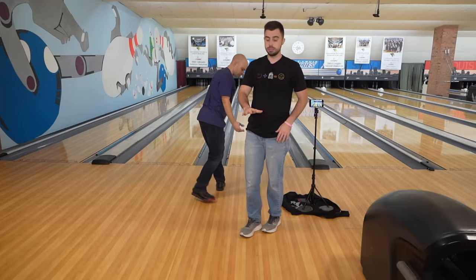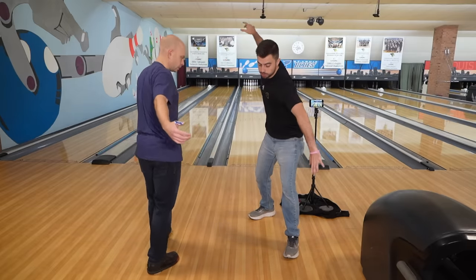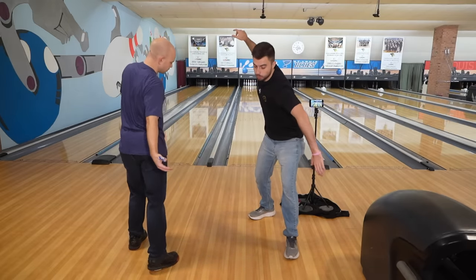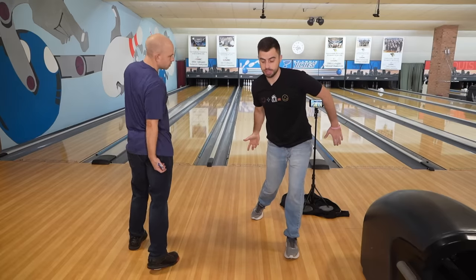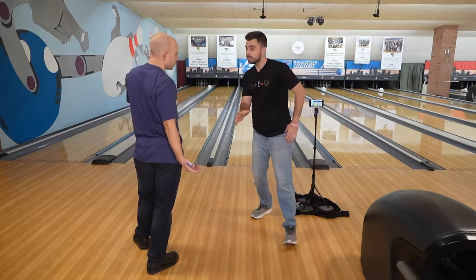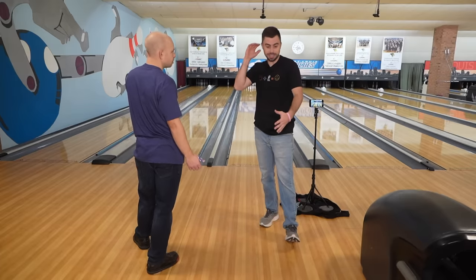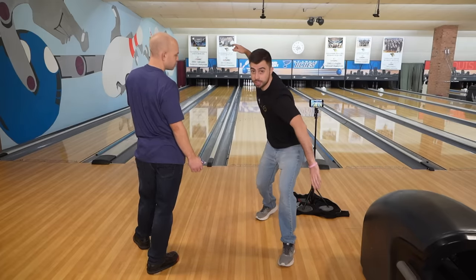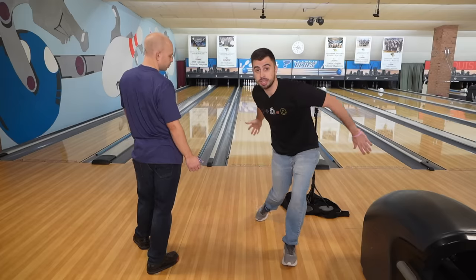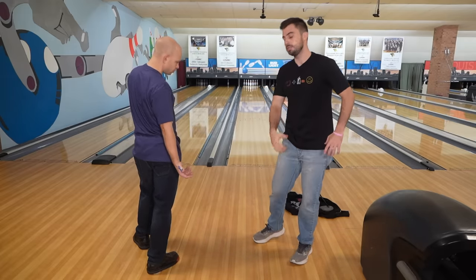So, in order to do this, the drill we're going to do now is that when you get to the top of the swing, just like this, we want you to feel like you're going to hit your right knee with the bowling ball on the way down. Now, theoretically, your knee should get out of the way, and it will, because your body's not going to let you hit that knee, but we want you to feel like it, because everything's lined up here. We want you to feel like on the way down, you're going to hit that right knee. And that's going to be conducive to trying to get that tucking motion at the bottom.